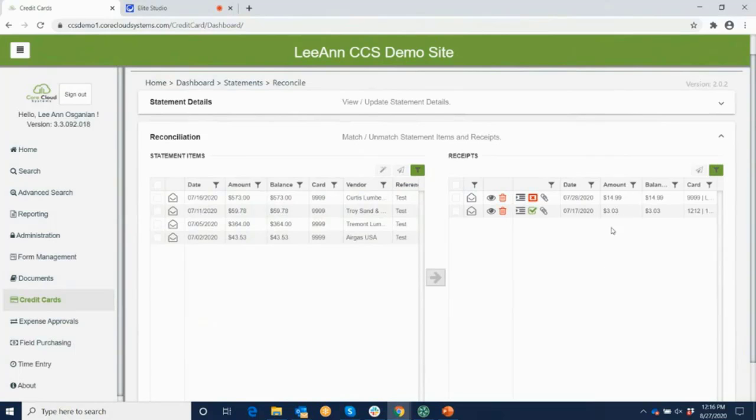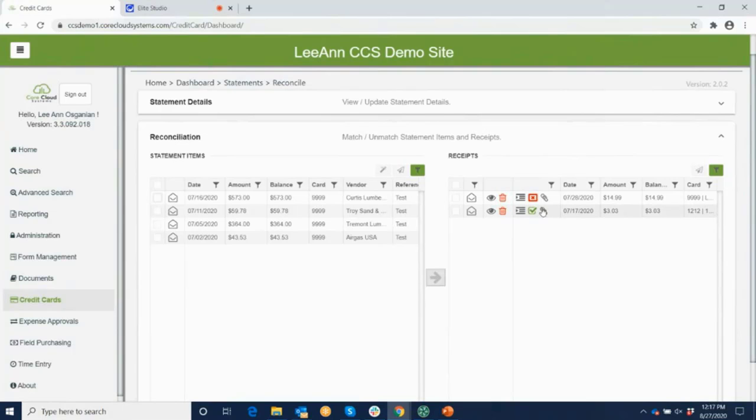So if there's any potential matches here, the red means this form wasn't submitted. But looking at the dollar amounts and looking at the dates, it doesn't look like there's any matches here. So from here, these are all transactions that you haven't had any backups submitted. So you can select all of these and just send an email, and that's going to ding those card holders and let them know that you need backup for these particular transactions. And if they have multiple, you can send them all at one time.